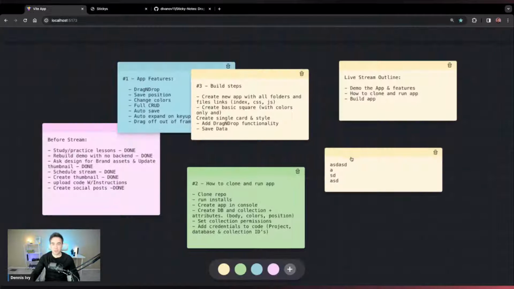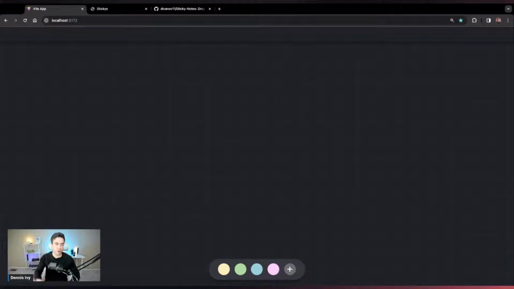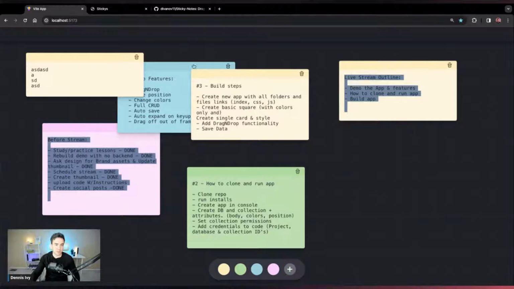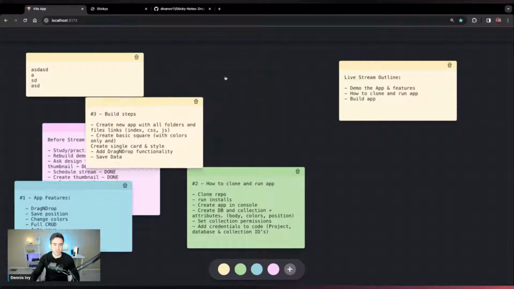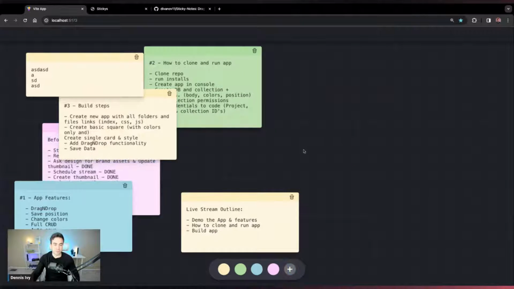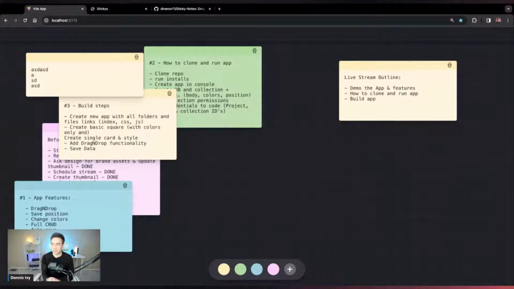So essentially what's happening is if I go ahead and do a hard refresh, so I'm going to do Control-Shift-R, we're going to refresh the screen. We'll notice that everything's saved. This is actually using an AppRight backend. So if I move all my notes to the left here, typically what would happen is when I refresh this, all this would just get repositioned back if this was static data, but this is all going to be saved. So if I run that again, we'll do Control-Shift-R, those positions are saved.